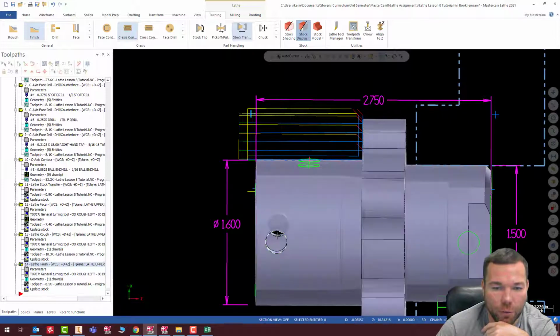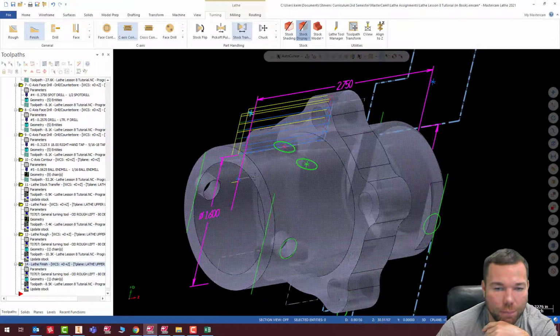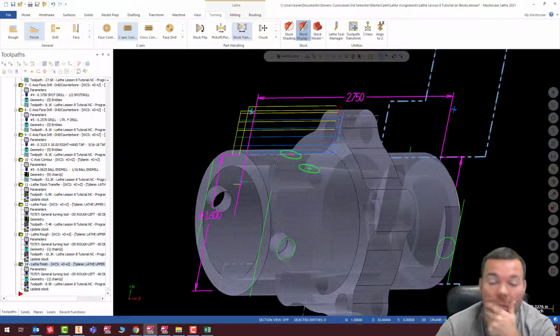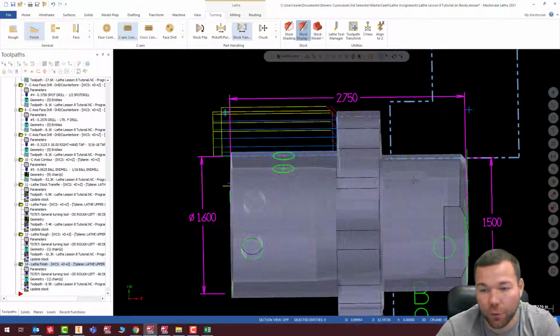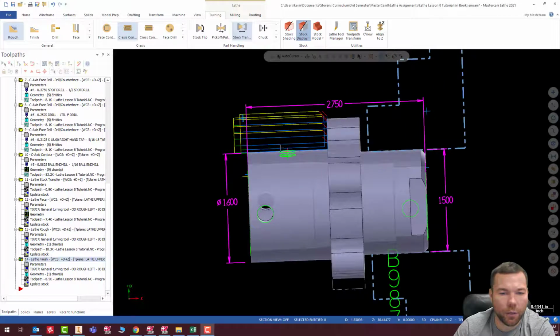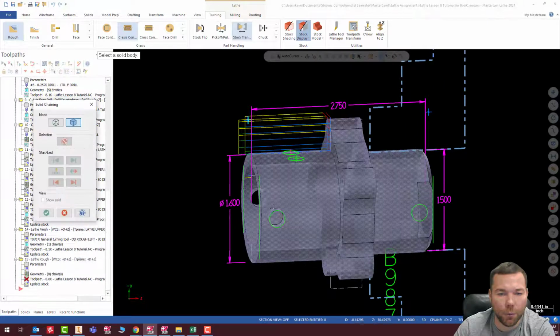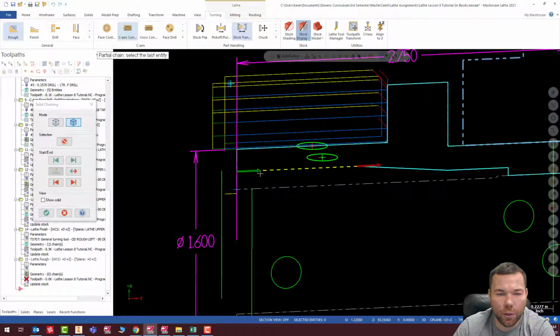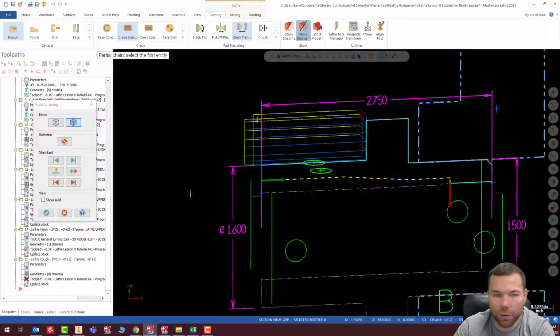All we need to do is drill these holes, this hole, and we need to bore this thing too. Forgot about that actually. So yeah, I still do have to do some more over here. So let's go ahead and do that and finish this bore. Select there, select here and here. Check.